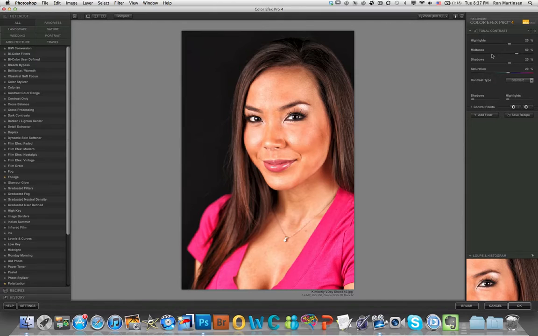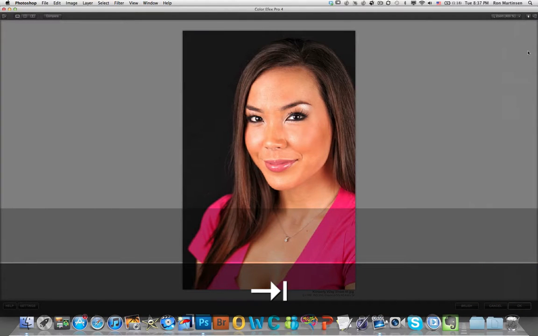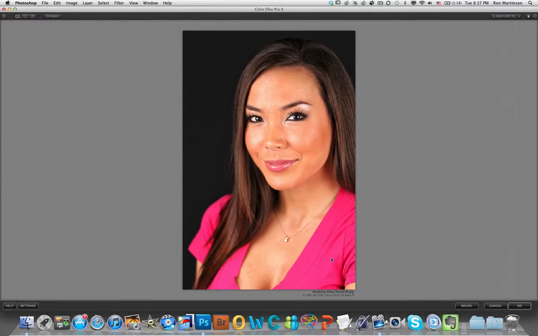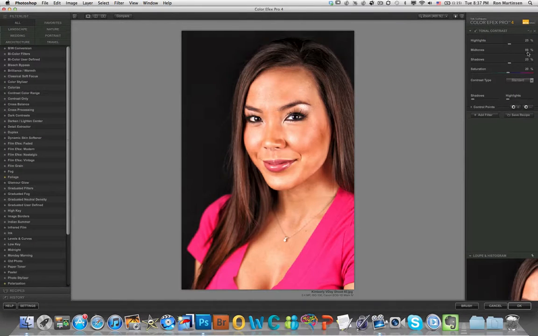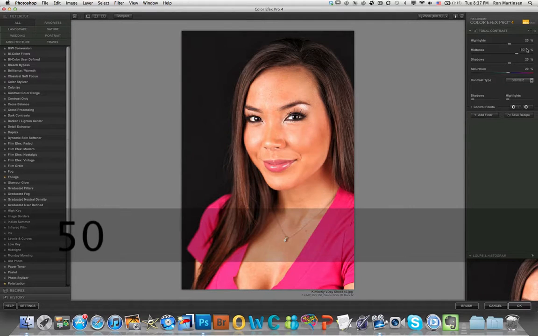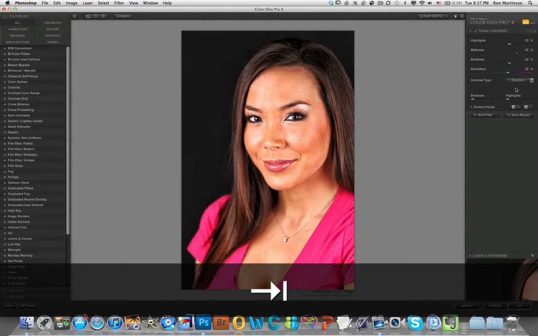Now, Tonal Contrast is probably one of the most popular ones in Color Effects. And a lot of times people will do horrible things with skin. But there's also different modes and different things you can do. Like before, I would generally just turn my midtones to 0, and boom, I get rid of that weird look on the skin, but still have some general improvements. Detail to the hair, a little more vibrance, and oomph to the shirt. So I can continue to do that, or if I put this back up at, say, 50, which is the default. Whoops.